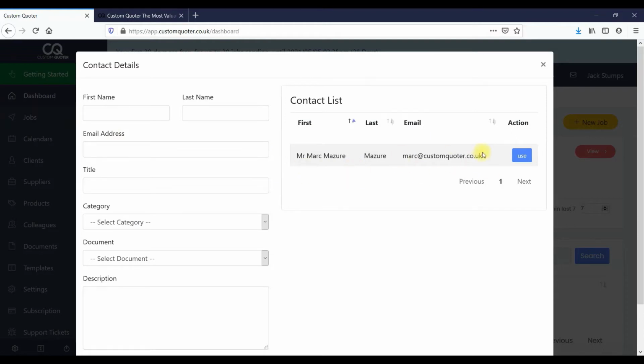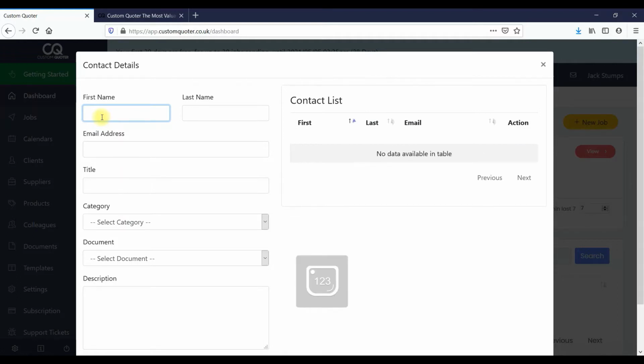At the moment, we've only got one client based in here, but if you want to add a new client, do capitals, Danny Williams. So as you can see that I'm typing, you can see that this has gone now. So when you've got a full list of your clients, as soon as you start typing, it will start searching to match with the existing client that you have.